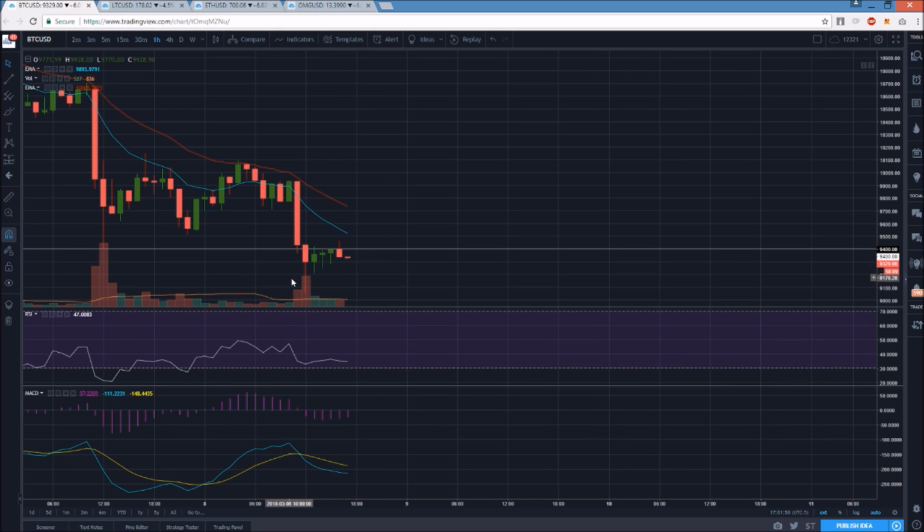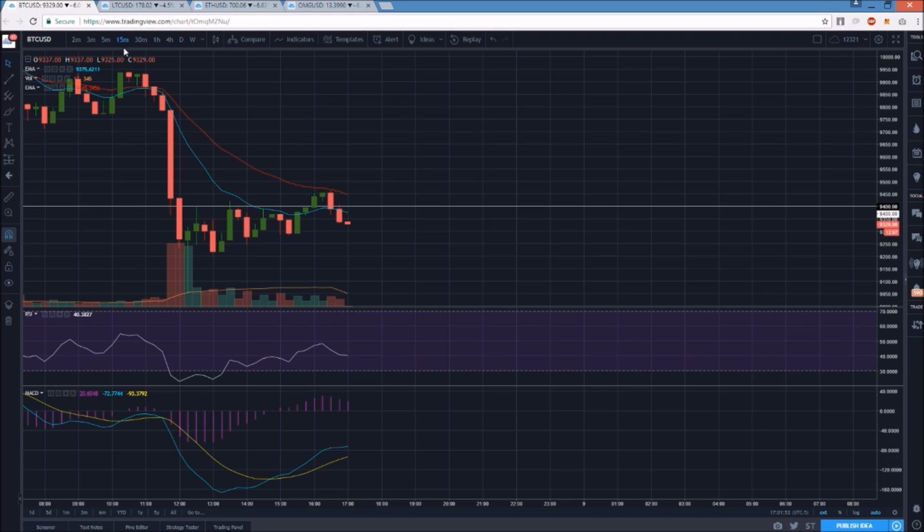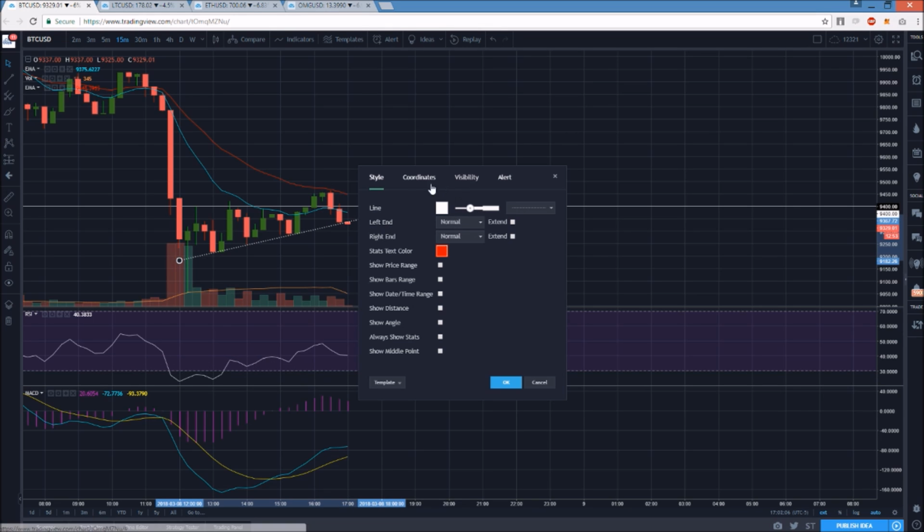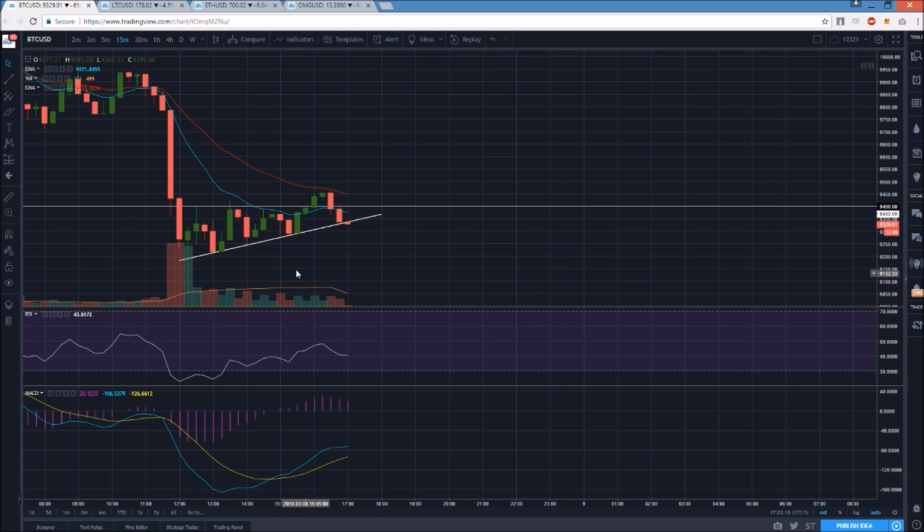So right now we're forming a potential bear flag, and a bear flag, if you look at this on the 15-minute time frame, is when you can draw a parallel support and resistance line. I'm not going to do a great job here as my magnets are throwing me off. But just parallel support and resistance, and let's make this line full there to make it easy to see, and parallel resistance. It's not exact here, but this is something along the lines that I'd be drawing.